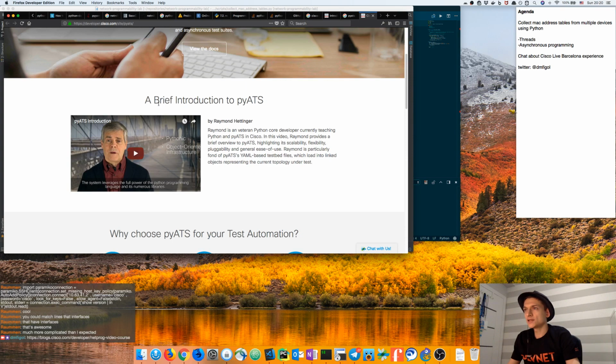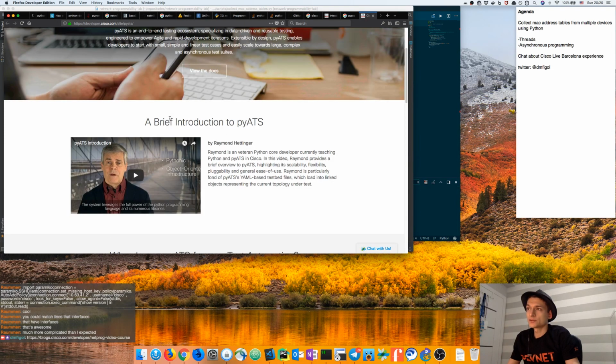A lot of our internal teams use this pyATS framework to test code changes on our platforms. And they have a lot of parsers, they do everything asynchronously as well, so you can configure and test changes on thousands of devices at the same time.